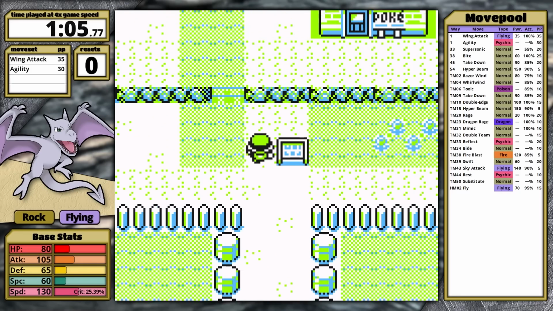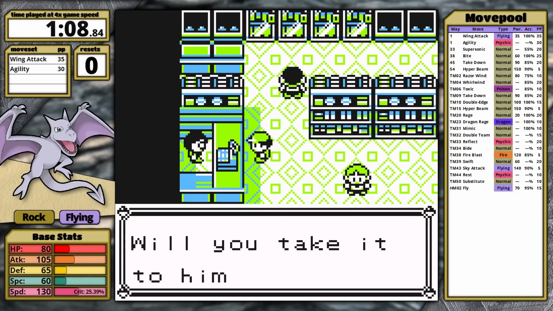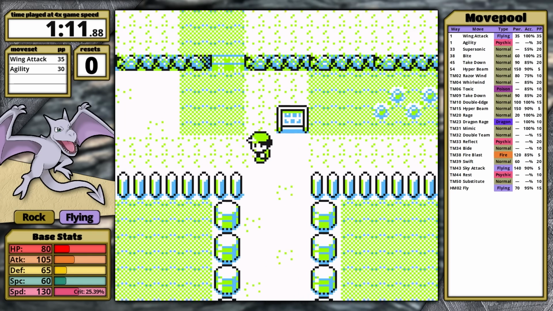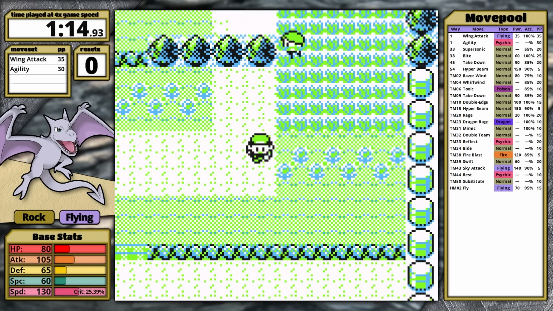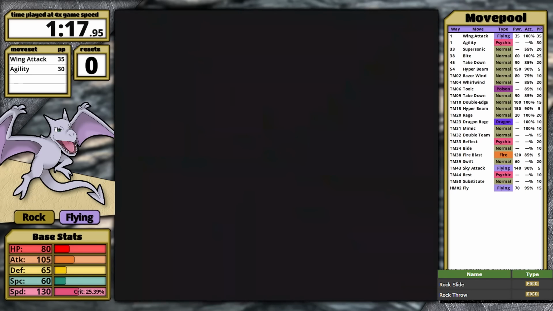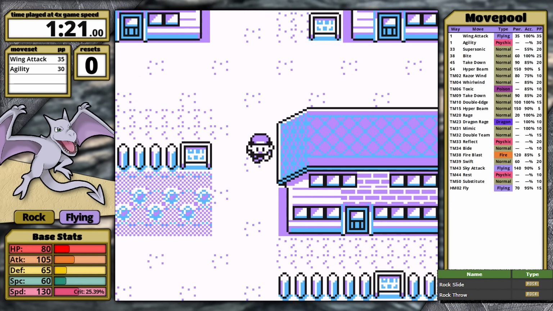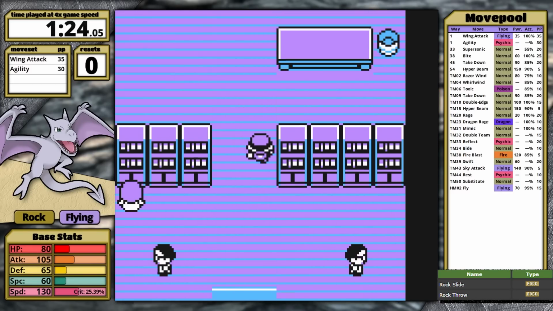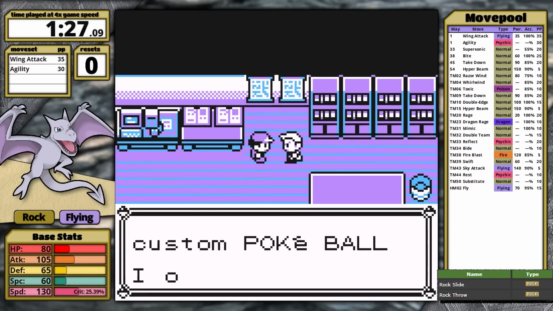So it's a fast physical attacker, and its types have nice synergy with this. In Generation 1, damage category is determined by type, and in this case rock and flying moves both deal physical damage. And then you realize that Aerodactyl doesn't learn a single rock type move. There are actually only 2 rock type moves in Generation 1, Rock Throw and Rock Slide. I know that Rock Throw only has 65% accuracy, but honestly, I'd be much happier if Aerodactyl got it.